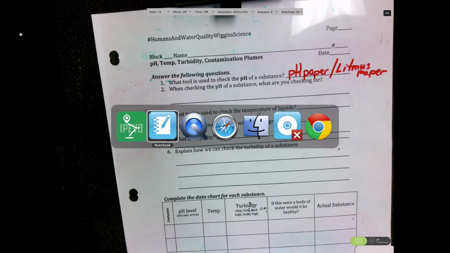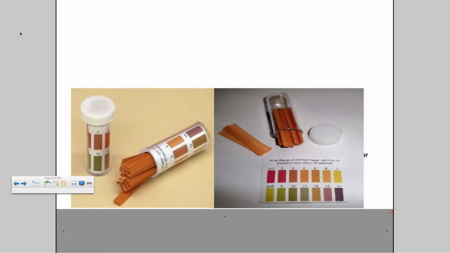Now someone explain to me how this pH paper works. Chris: You dip it in water, a substance, and then it changes color and tells you. Does the paper change color and say, hey, I'm a so-and-so? No, it changes color and then you have to measure it against the chart, and the charts aren't always the same. You put the little strip up against the chart, and whatever color it ends up with, you know that's the number, and you already have your coding knowing that certain numbers are acids and certain numbers are bases. I don't have pH paper with me today, but I will have it in class on Monday.